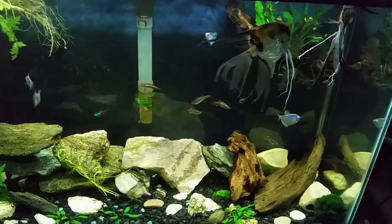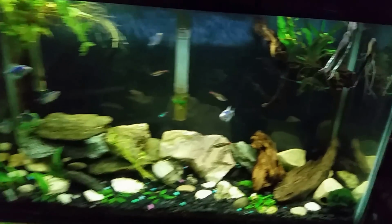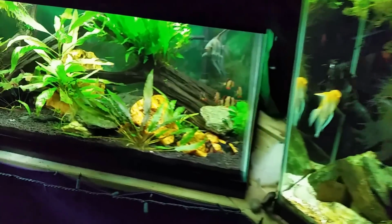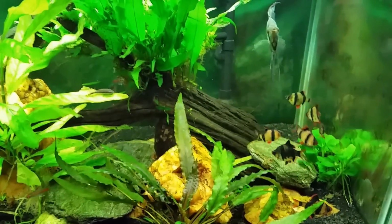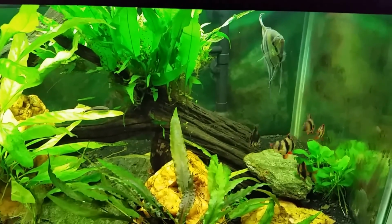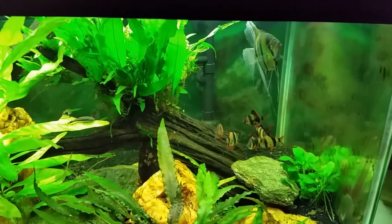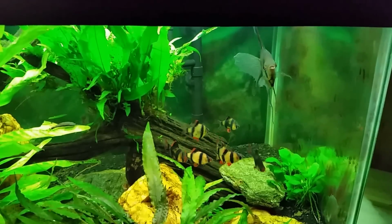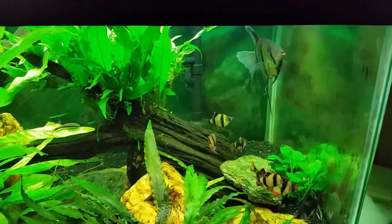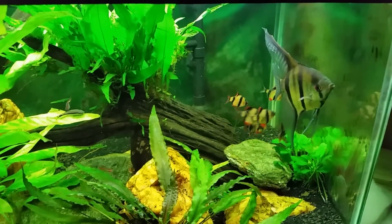The only thing I'm hoping is that keeping the angelfish in the situation he's in now, keeping him over here in this tank, kind of disrupts his sense of I'm the boss. I've taken him out of his tank. I've taken him out of being the absolute dominant fish in there. Amongst the aggression that I saw when he was attacking the other angelfish, he was also going after the glowfish, the tetras that are in the tank. He was just chasing everybody. He was really showing his dominance and his aggression.